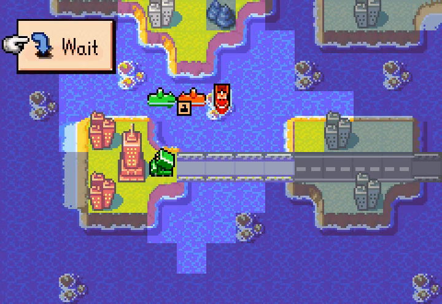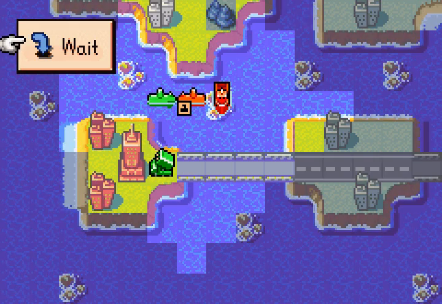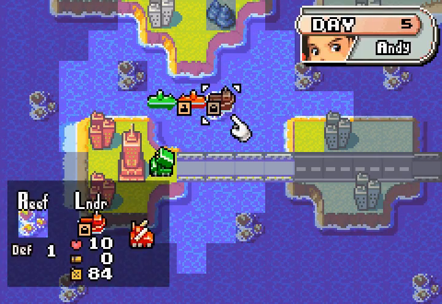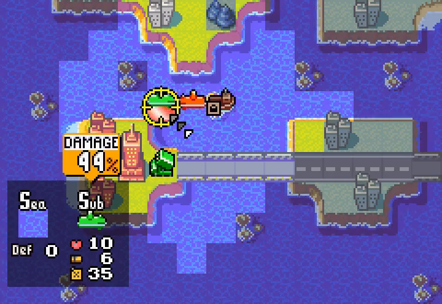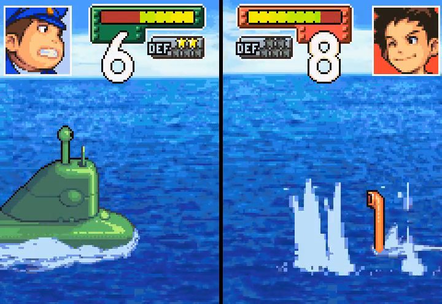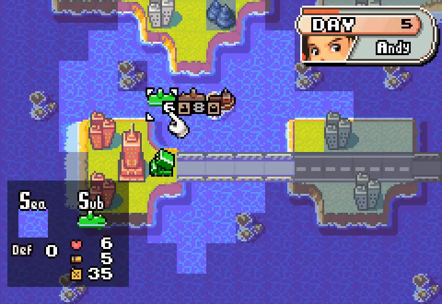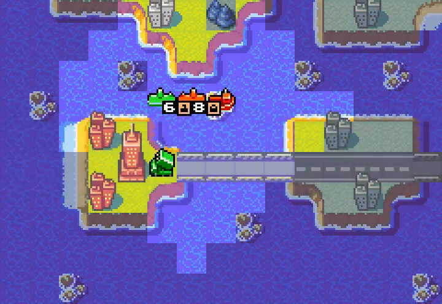I'm gonna run around behind it, shoot it once in the face, and then pray. Pretty much. I mean, my sub's submerged. The only thing that can hit it is his own subs and the cruiser. So the rocket's no good. The worry is that the sub will go from my lander, expose it to the rockets.